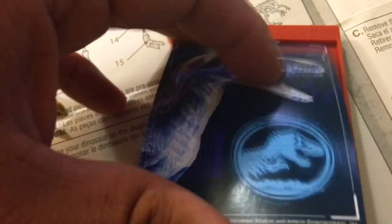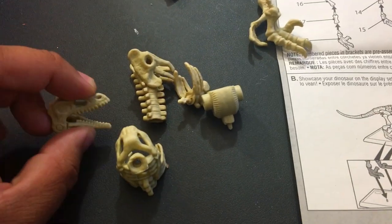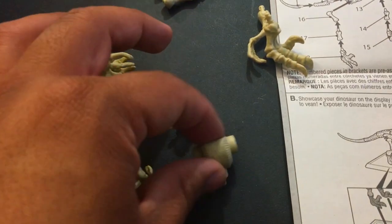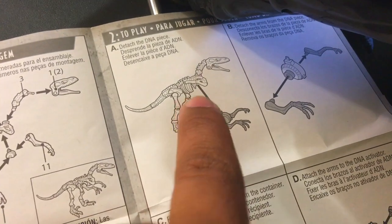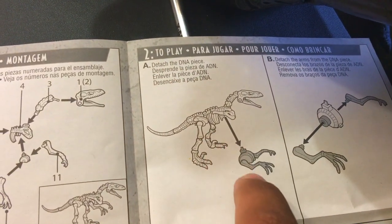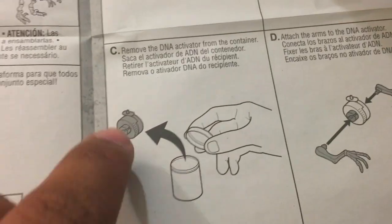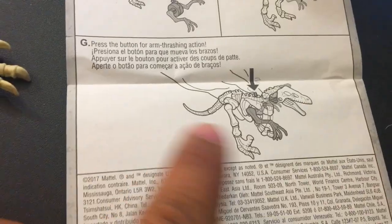It shows you the dinosaur DNA part of the inside — Velociraptor with dino DNA slashing action. This is the little pedestal thing it goes inside of. You bend the card a little bit, slide it in between the two notches, and it's part of your little display — looks pretty cool. There are all the little sections of bones. I can take these apart and just leave them in dioramas as cool pieces. The instructions tell me how to put it all together and how to swap in the DNA thing: detach the piece that's in there, put in the DNA piece, remove the arms from the DNA piece, take it out of the canister, put the arms back on, and then I'll be able to do the cool slash action.